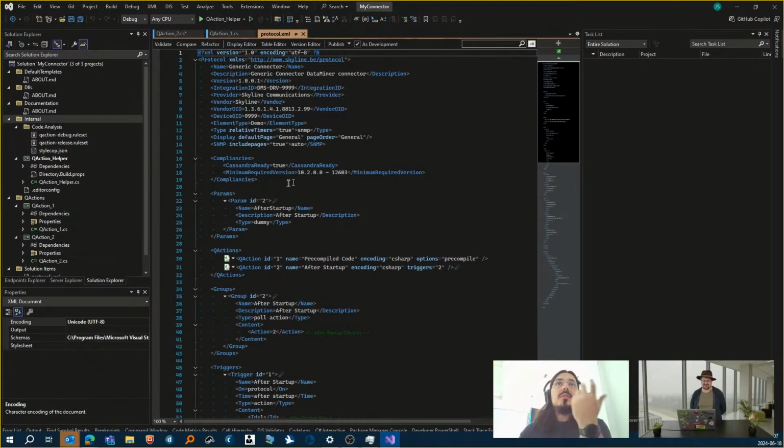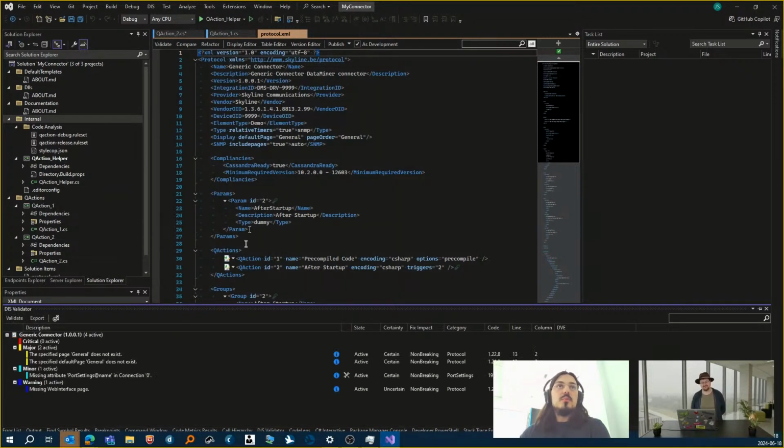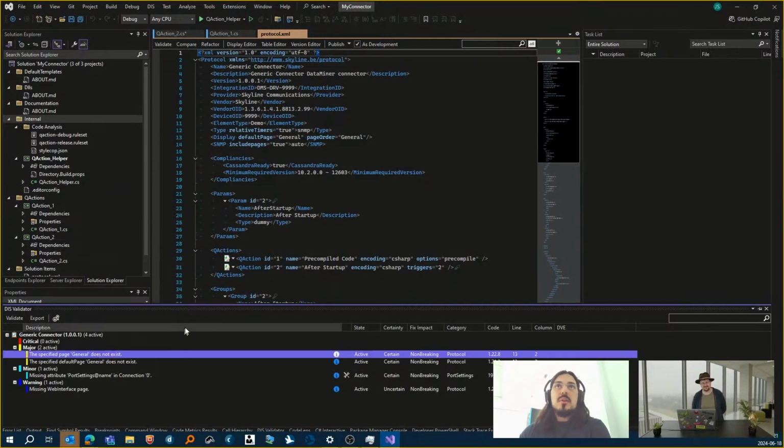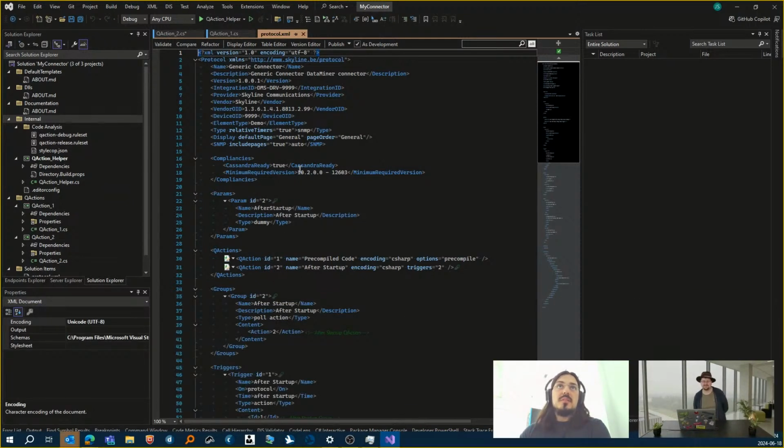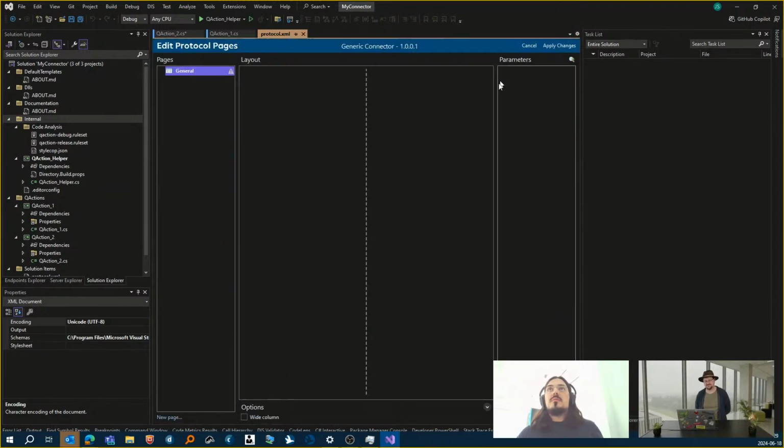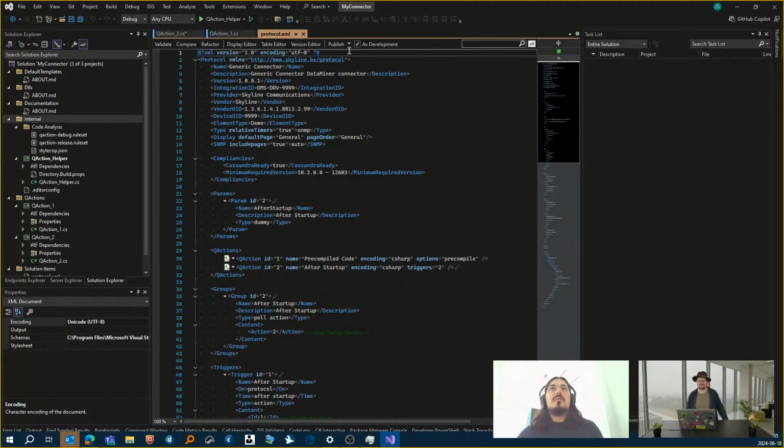Yeah, as you can see here, like I mentioned, we have a lot of things that are important at your fingertips. We already did a cut on the DIS validator. Indeed. Here it is. With a single click, you see that I defined the general page, but it doesn't exist because I didn't add anything to it. Similarly, you have a few other things. Display editor, so it's complaining about the page. Maybe I should add something in there. Table editor, version editor, and once again the publish. The things we felt were the most used and the most needed right away, we made available.